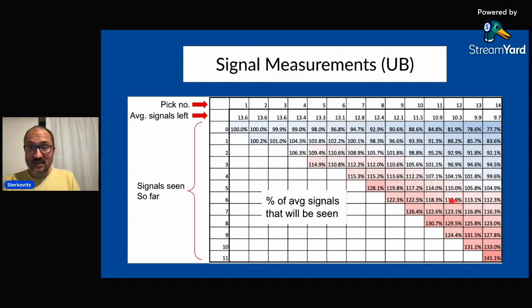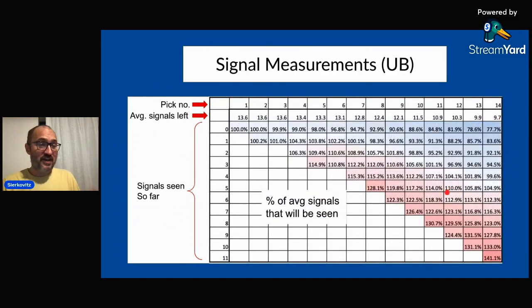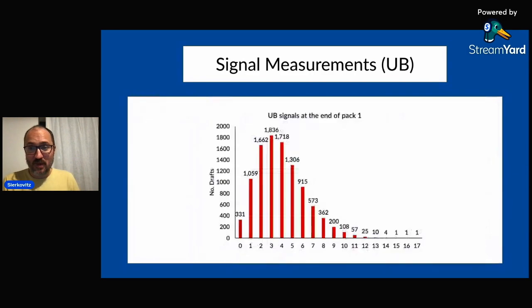But of course, this is going to show the average. So if you have 10% more when you saw 5 signals, that means that you see 1 extra card if you saw 5 signals than you would on average. But that doesn't mean that you always see 1 card more. It will be a certain distribution. Sometimes you will actually see fewer cards because you will be unlucky on what was open in the pack.